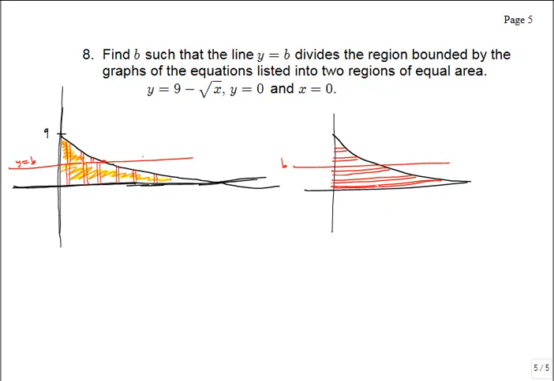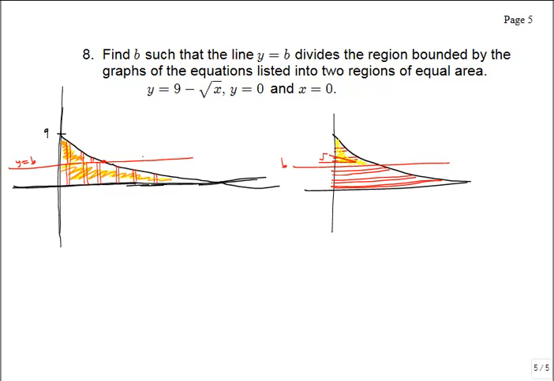So I'm going to choose to do this using right minus left instead of top minus bottom, so that I only have to do one integral for each region. Okay, so let's do the top area first, this area right here. So on the right, we were on this curve, and on the left, we were on that y-axis. Now, because we're going right to left, remember when you go right to left, you want y integrals. You want a dy integral.